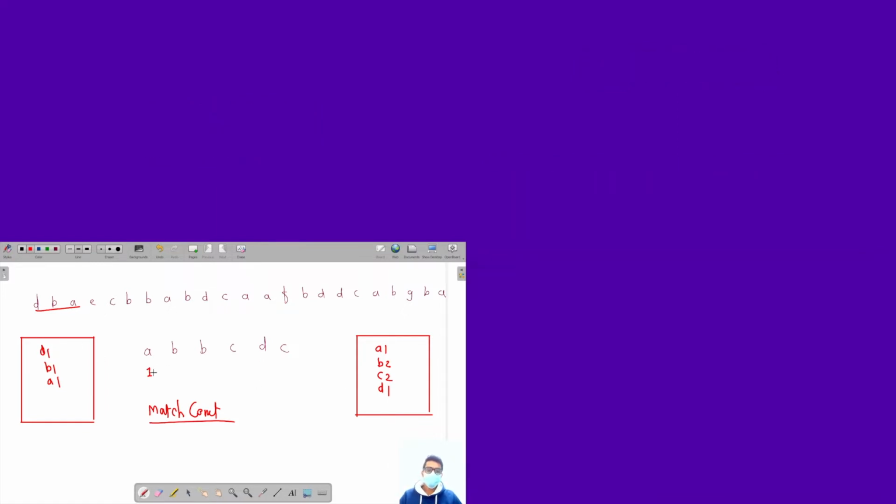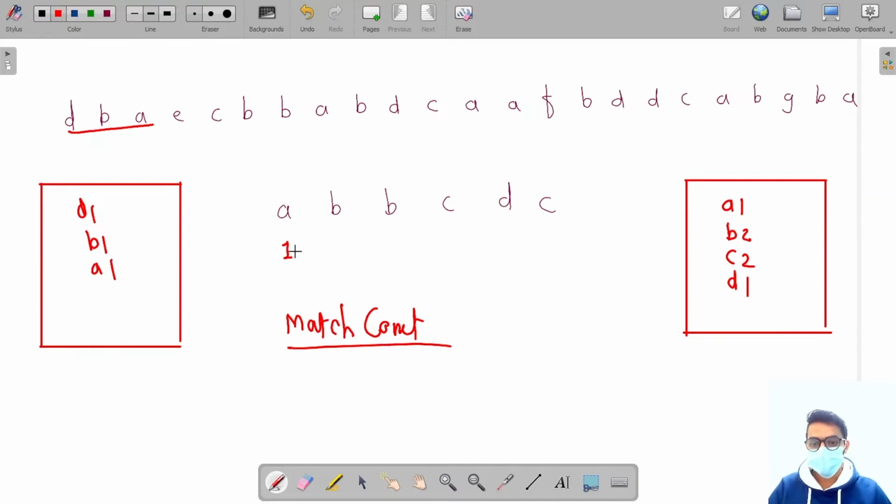The elements are the same in string 1 and string 2, so we increase our match count. For B, again we increase, so we got two characters here. For A, we increase our count too. So we are saying that we got 3 matches between string 1 and string 2.